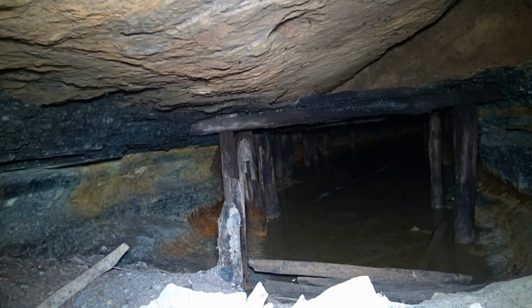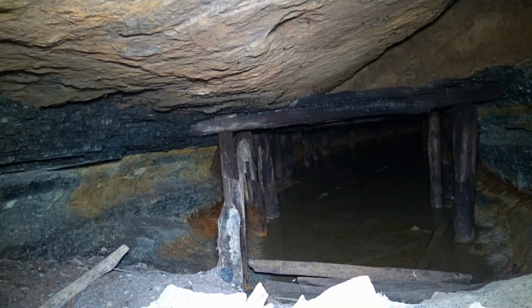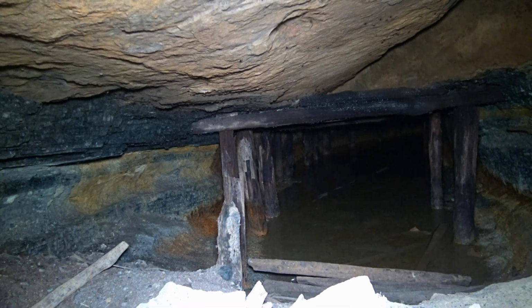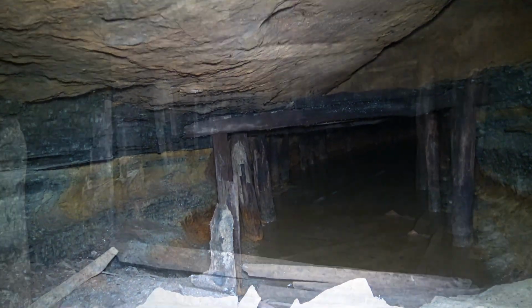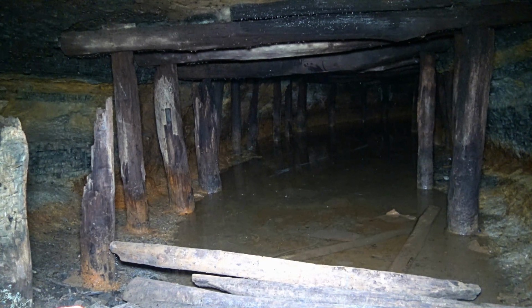But right up front there, if I'm not mistaken, at the first 2 main posts on the side, it looks like there's a horizontal beam on top that they use for support. And if you notice, there is water on the floor. And right below that first horizontal beam, I think you could see those pieces of wood laying on the floor there. And they used multiple beams on the side walls as they went back and put horizontal rafters for support of the ceiling.